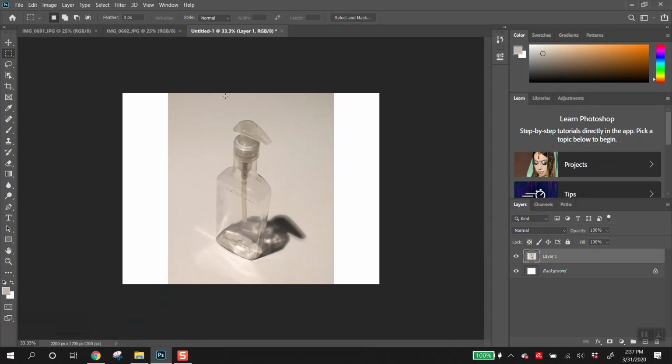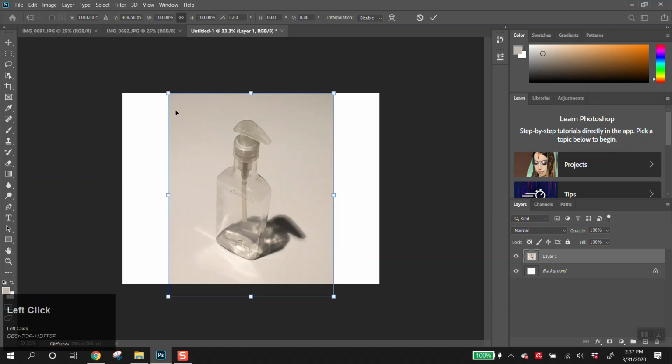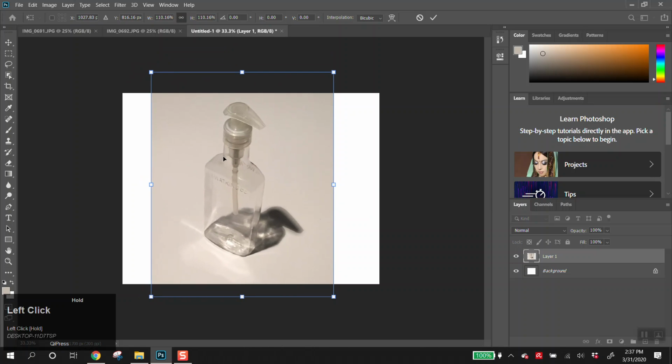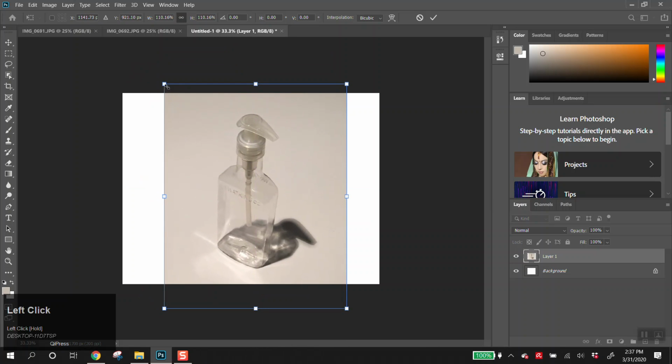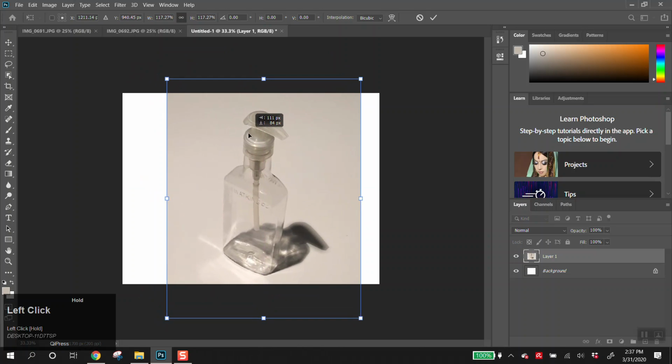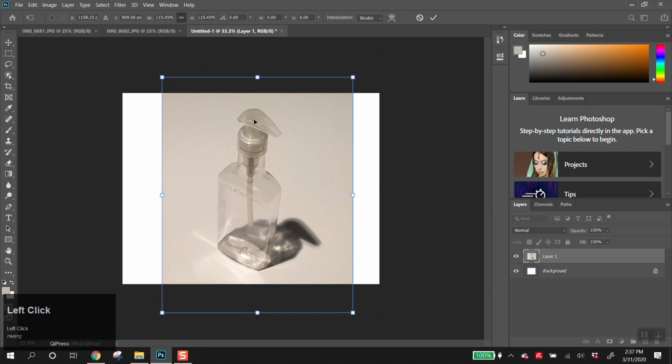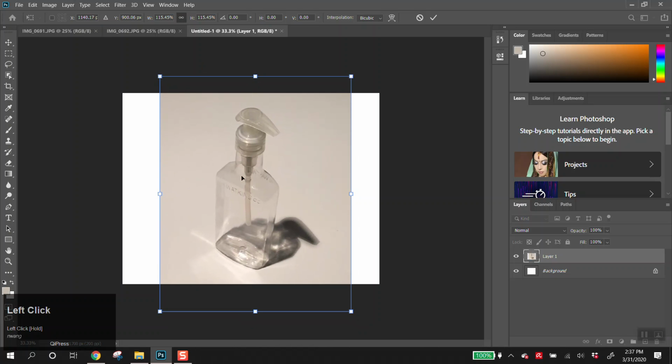Once you have your image pasted in here, you want it to be a good size on the sheet. This actually came in looking pretty good, but if I want to change it, I can hit Control T or go to Edit, Free Transform, provided you're on the correct layer over here. And now I can drag a corner and change the size of this. Remember, we want the object nice and big on our page, so this allows you to position it for your underlay. You don't want to get too close to the edges so that there's tension, but you want it to fill the page nicely.